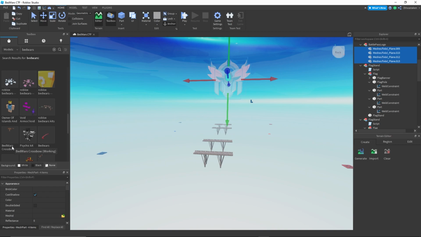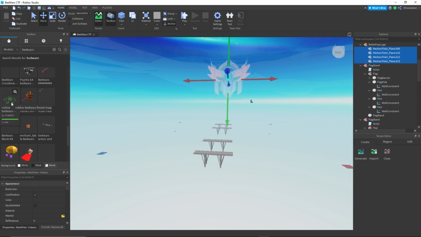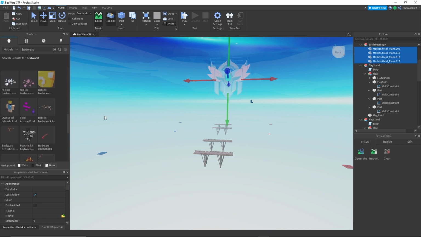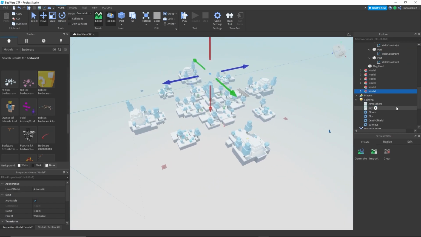I was thinking about using forest, but man, the snow one looks really good. See, they've got all kinds of maps in here. So there's the BedWars forest map. That's a classic map, but this snow one looks really cool. I kind of want to do the snow one, so let's use that. I think it looks the freshest, plus, especially with the skybox. So there it is there.